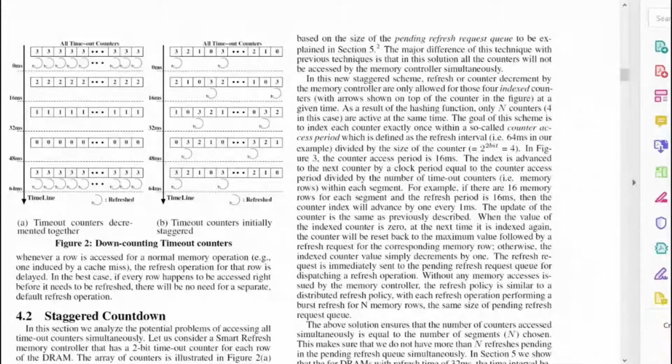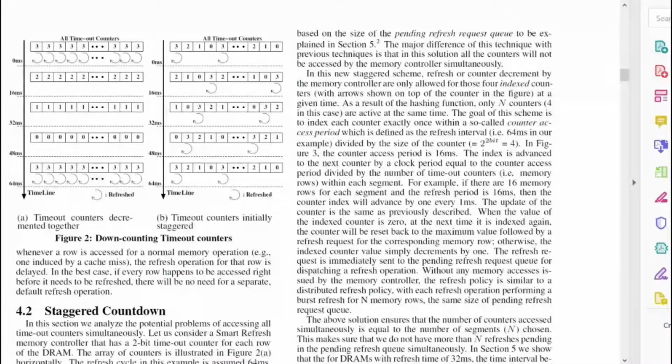Why? Because maybe we are not refreshing every row at a time, but still a vast or a large number of rows will be refreshed at a time, which is again a disadvantage, because if we need to refresh a large number of rows every 64 millisecond, that also will block this bank for a longer time. So how to improve the performance?